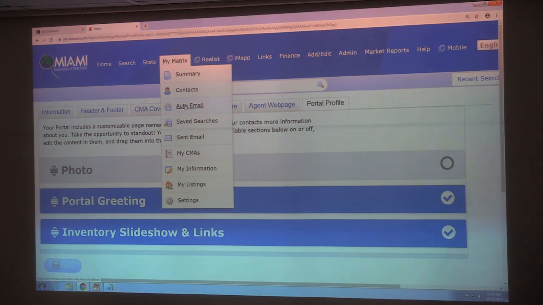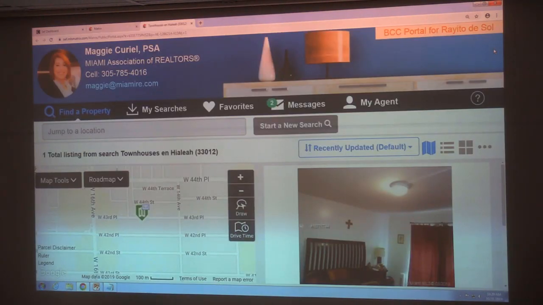I'm going to show you an example. You choose the listings, and let's say you wanted to send your customer 1 listing, 5 listings, 10 listings. You select them, and there's a button that will say email, and I'll show you how to do that. When your customer receives the email, they'll receive your message and a link that says click here to view properties. So the properties are not inside of the message. They're linked in the message. Once they click on the link, this is what they'll see. So this is an example of a client portal.